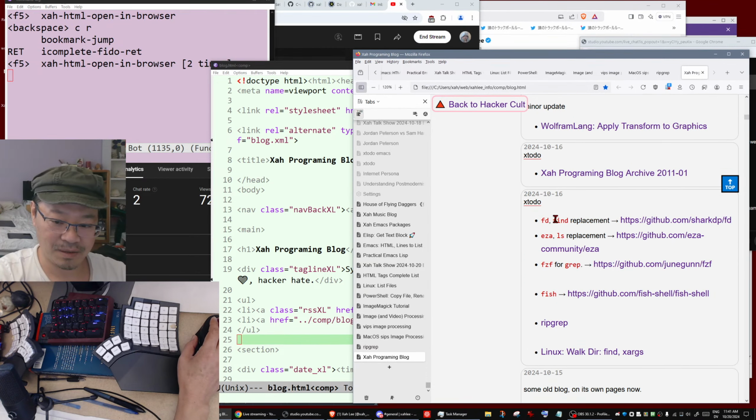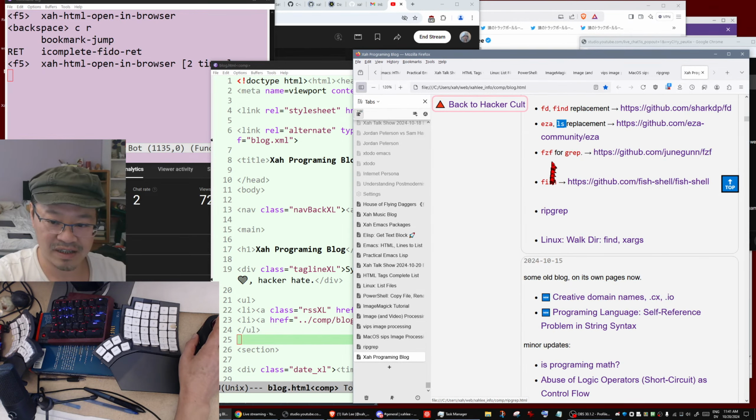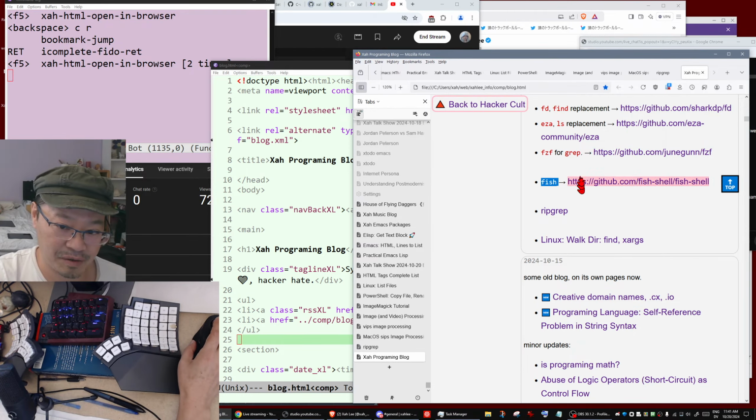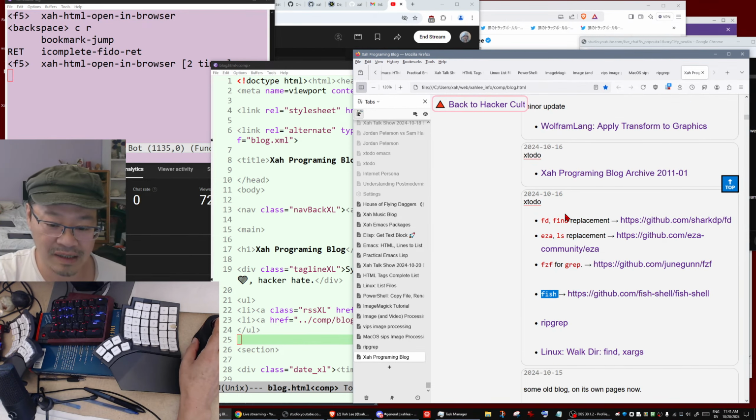Usually FD is better than find, EZA or EXA is better than LS, FZF is better than grep, and so on, and fish shell, it's got colors, it's faster, it skips .git directories, saves you time, so it's better, in some little way. So if I was younger, I'd probably look into them, but I'm older, yeah, I'm not going to. I've got enough to do.